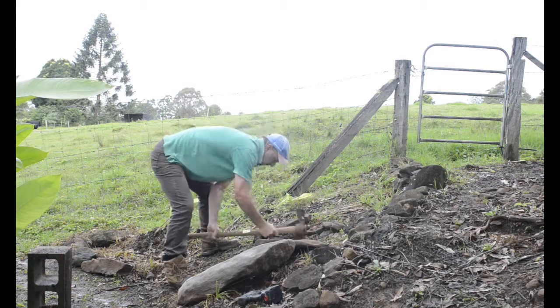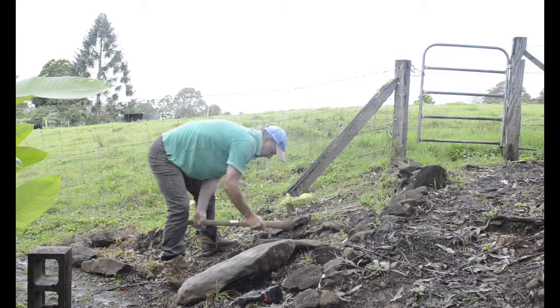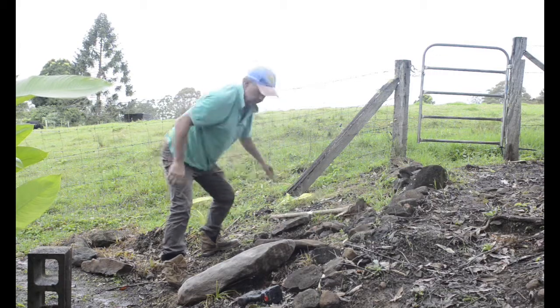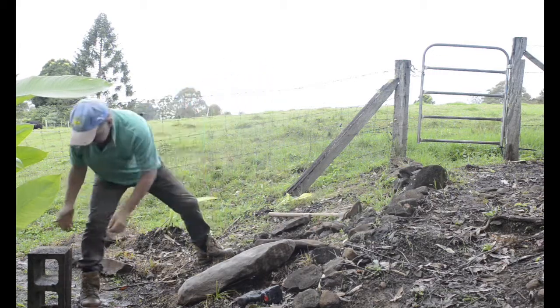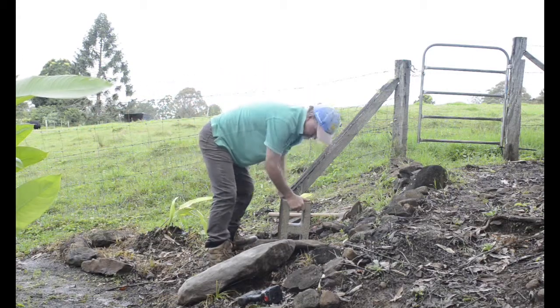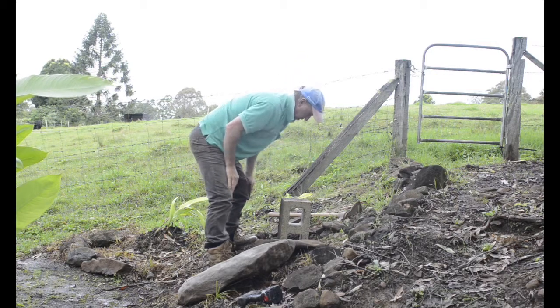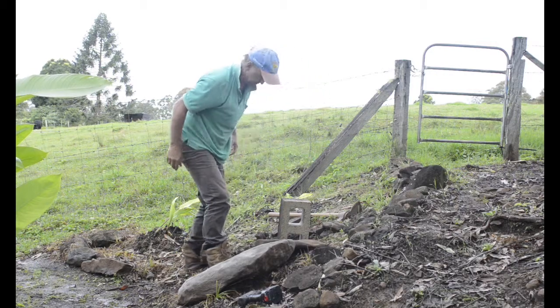First, let's just make a little platform here. It's going to be a bit of a quick one. Just happen to have this old Besser block which I can flatten out. Looks ghastly, but we're going to disguise it with a few of these rocks.